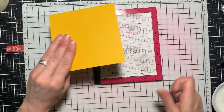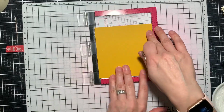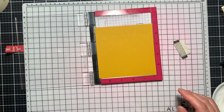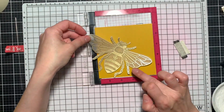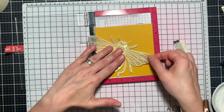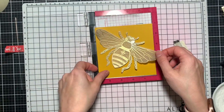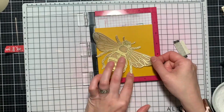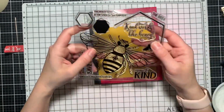Next, I'm going to stamp a sentiment first, and that is because I'm going to emboss it as well. And you will see why. I'm just going to temporarily put my bee here. It's just going to help me position my sentiment better.